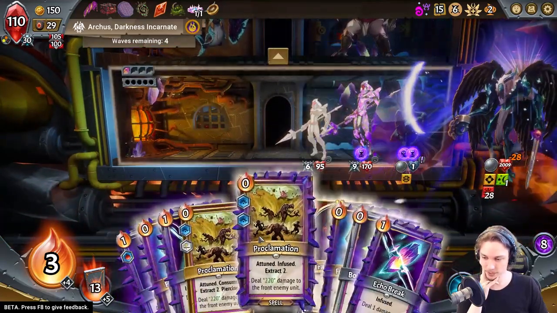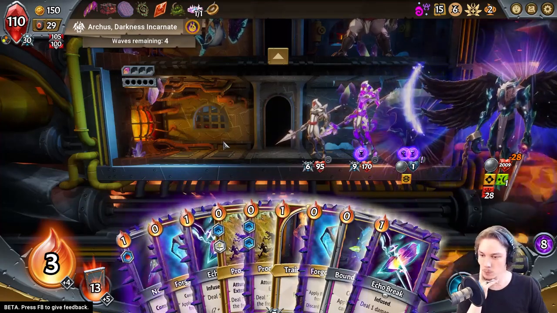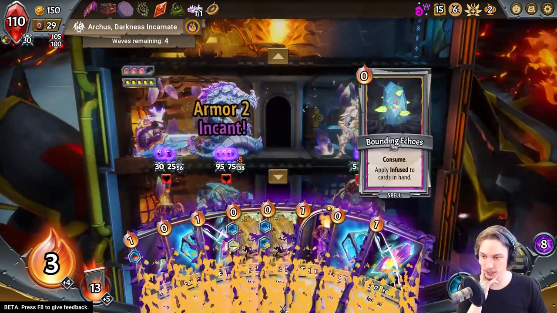200. It's pretty good damage. It's reasonable, I think. Apply Infuse to the cards in hand. Yeah, it seems like a good idea, but we'll do that on the etch floor.